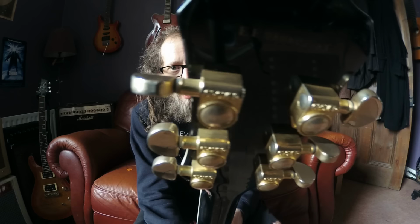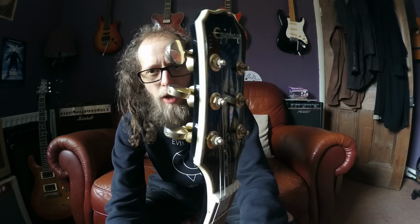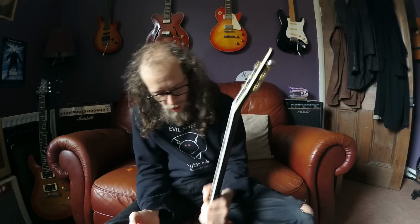Another thing was the fake Grovers with the wrong font on there and also wrong keys. They're too flat. And also on the front, there are these oversized washers on the machine head with this kind of dome to them. I don't know how well you'll be able to see that, but they're totally wrong. So these Grovers are fake. They hold tune though, so no issues there. Okay, so moving on.